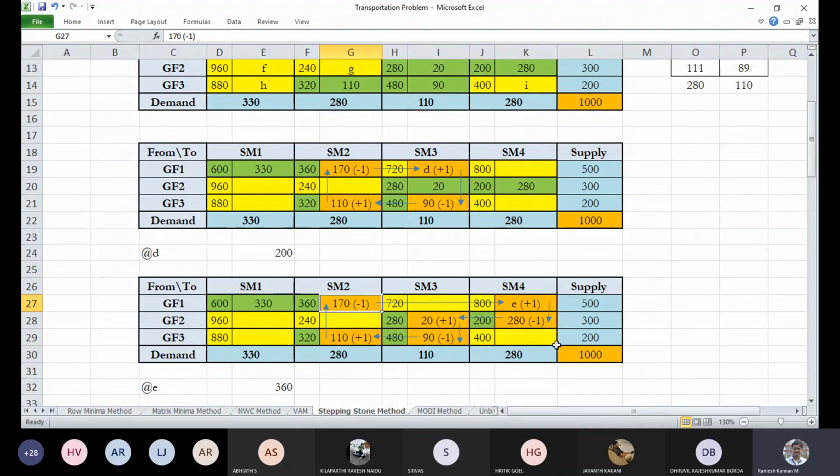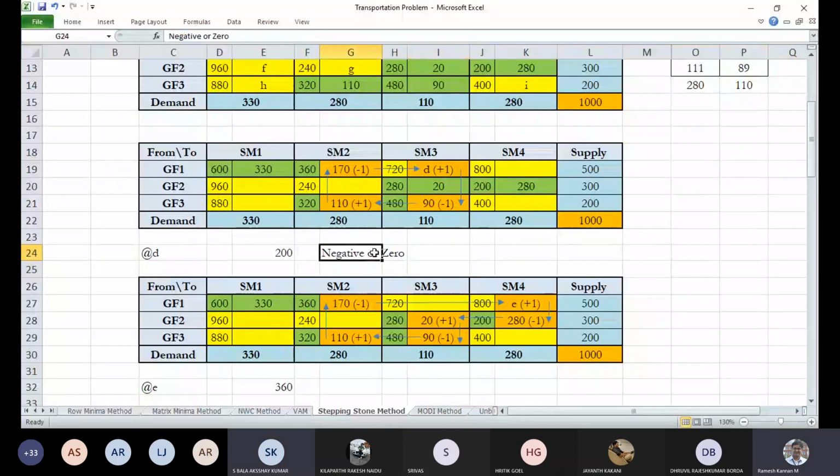So when you do it, this will be 800, which is the transportation cost. Excuse me, sir, could you just explain again why you didn't consider D, the previous one? Which has a value which is, as I told you, positive. So we need to find a value which is a minimum. It will be negative or 0. So that's why we have not taken it. Understand?